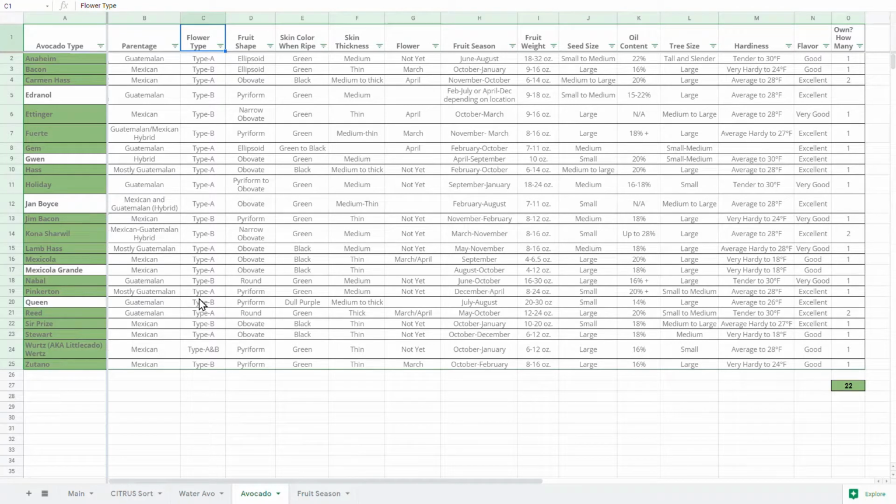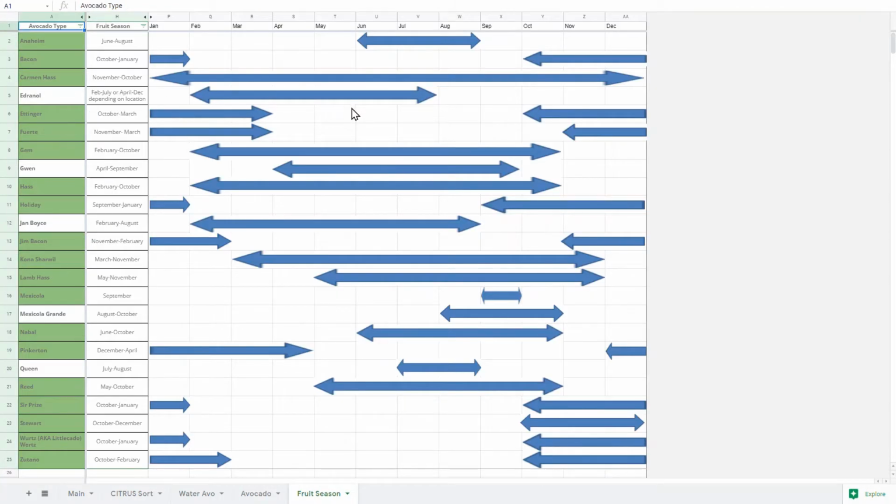I also laid out in this spreadsheet the months that the fruit is available for us to pick. So this is just more of a visual representation of the time frame where you're going to get fruit. And I'm a very visual guy, right?